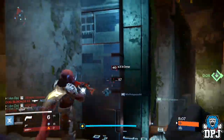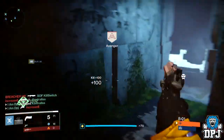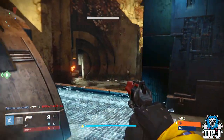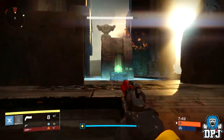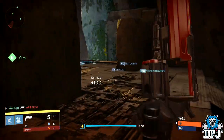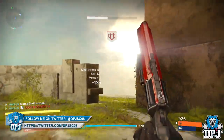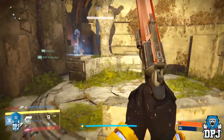From Bungie's weekly update that dropped yesterday, the main thing is that Mayhem Clash is coming back in the form of Iron Banner. When I saw this I got super excited — Mayhem Clash Iron Banner would be absolutely epic. But then I thought about all the sticky grenades flying about, sticking to your ass. PvP can get pretty annoying with fusion grenades and sticky grenades already, and in Mayhem it's going to be like a team of six Warlocks — an absolute nightmare.